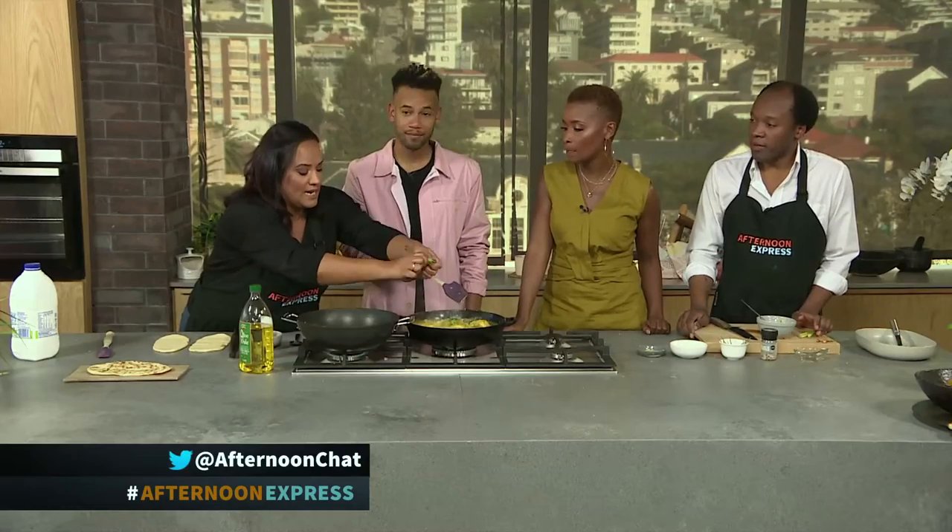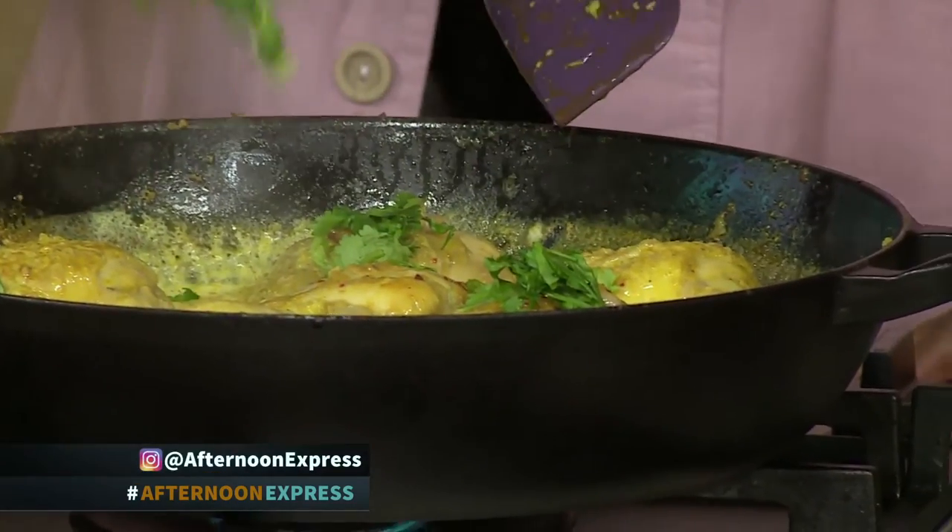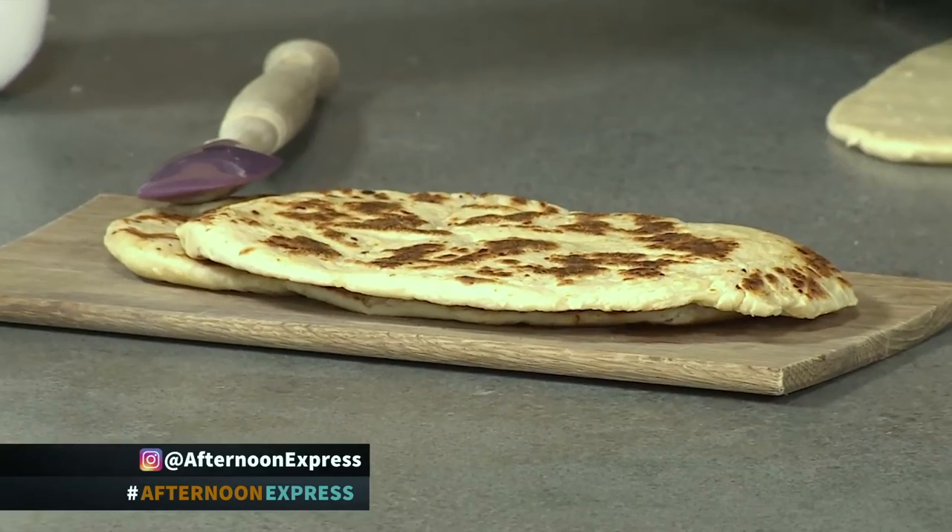I love coriander — I actually put coriander in my smoothies because it's a great antioxidant and it's really good for you. So I'm going to pop this in because I want it to cook through into our sauce. We can always garnish with some more fresh coriander later, but I really want it to add that last touch of perfect flavor while I carry on making the naans.